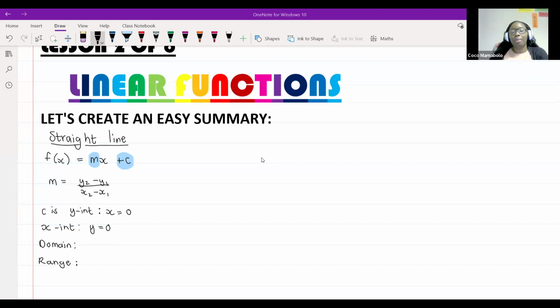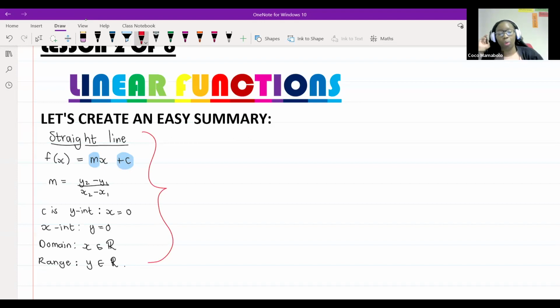All right. So remember we said that if I have a straight line graph, there is no x value that my straight line graph would not be. So for my domain, I can say x is an element of all real numbers because my graph will go in both directions of x. And for my range for a straight line graph, I can say y is an element of all real numbers. So on Monday, when ma'am says, give me all the information on a linear function, this is the information that ma'am wants.